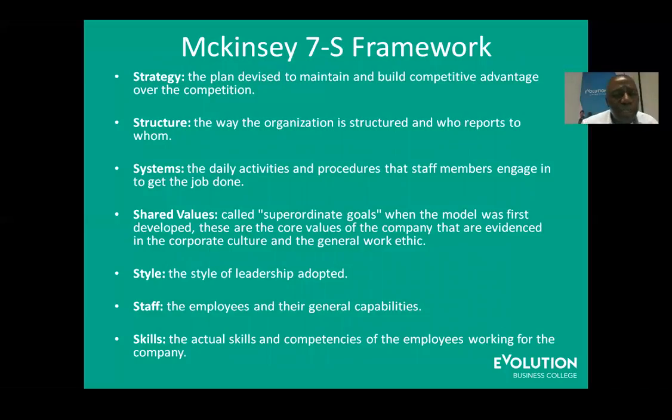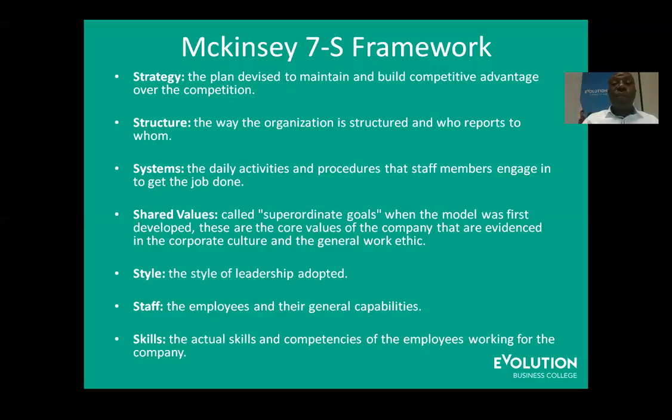And then there are frameworks that will help you answer these questions. So in advanced diploma, it's not just a matter of saying, yes, this is good, yes, that. You have to base your answers on a framework or on a model. You have to base it on some researched, tested and tried principles. So the McKinsey 7S framework is something that I really want you to grasp and have a hold on. Because wherever you go, if you intend to go into university, McKinsey's is spoken of, from the day you enter the university to the day you leave.